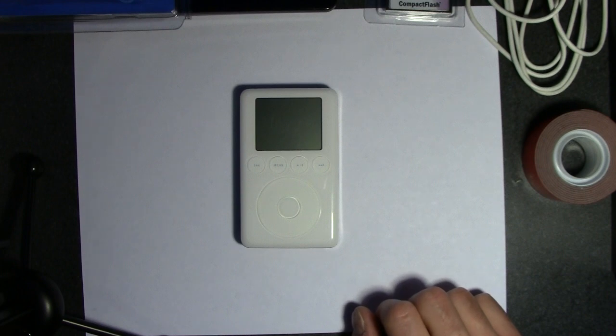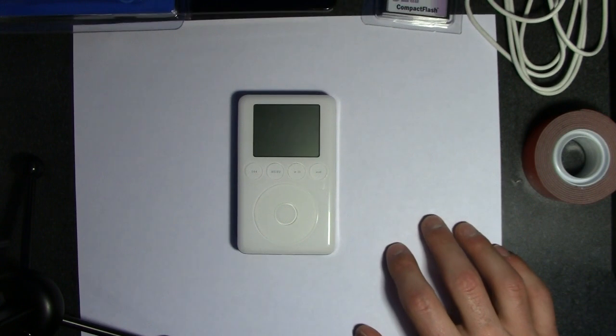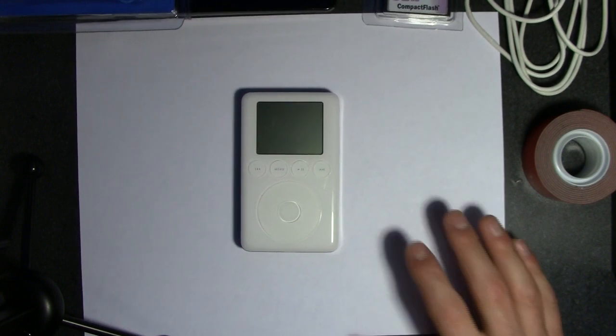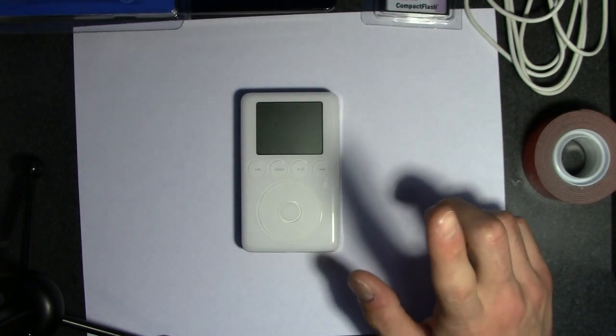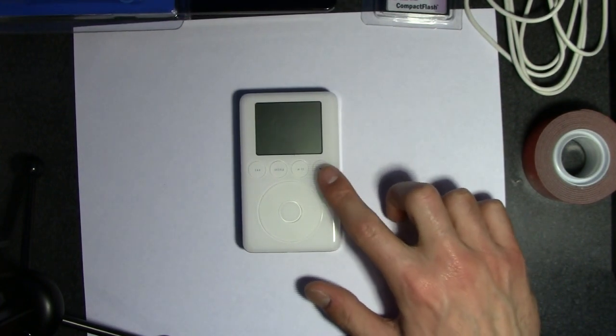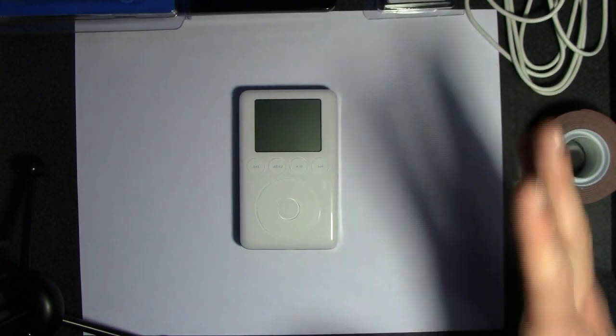Hey guys, so I finally got all my pieces to do this project, so I'm going to run through them real quick. In case you're wondering how this is done and what you need to do something similar, you could go ahead and do it. I'm going to be doing a battery replacement on this, and I'm also going to be converting it to flash memory. So let's run through the parts real quick.